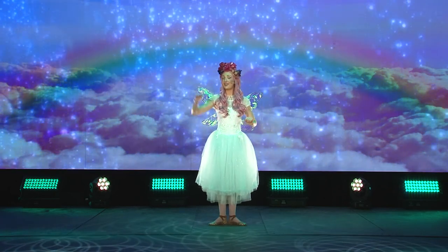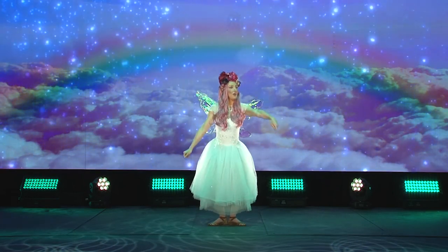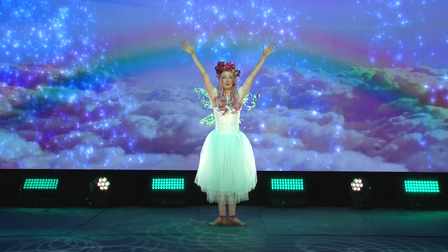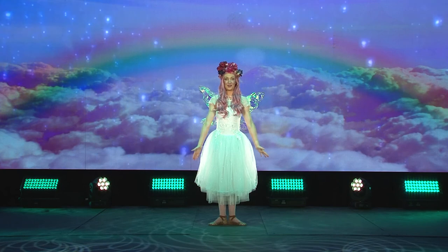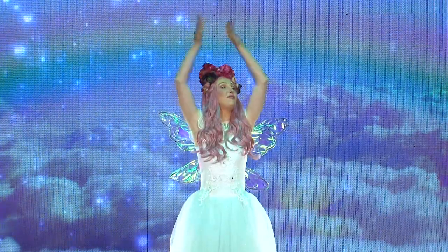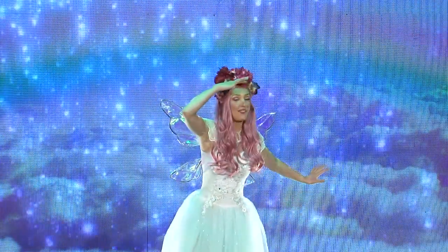Let's try that together. Make a spell to one side, wave our wands to the other side, and twinkle your fingers in a big circle. Wonderful. All right, let's go for one more fly through Fairyland and see what we can find.